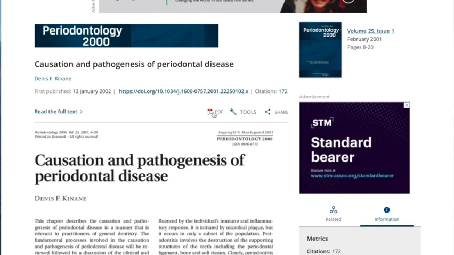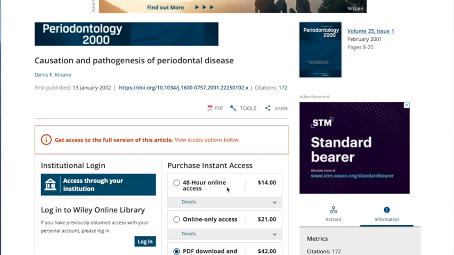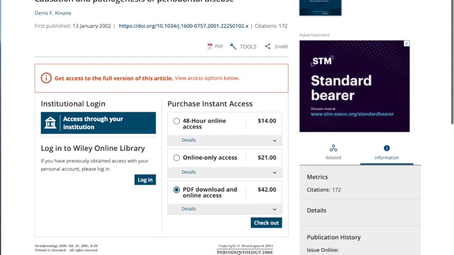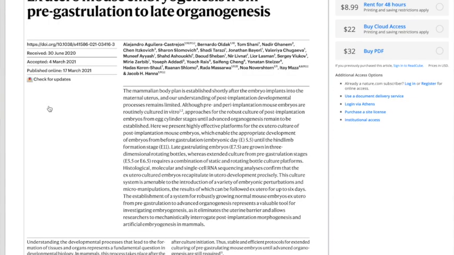Now, if you're at a university, chances are that your university library subscribes to most of the journals that you need. But they probably don't subscribe to all of them. You try to get that paper, you click on download PDF, and this message pops up: purchase this article. The price might be $9, or I've seen it go up to $60. That's really expensive. If you need 5, 10, or 20 articles, it's just too expensive.